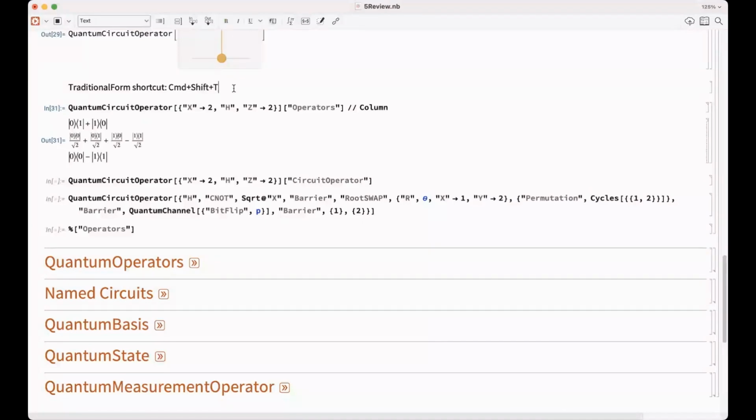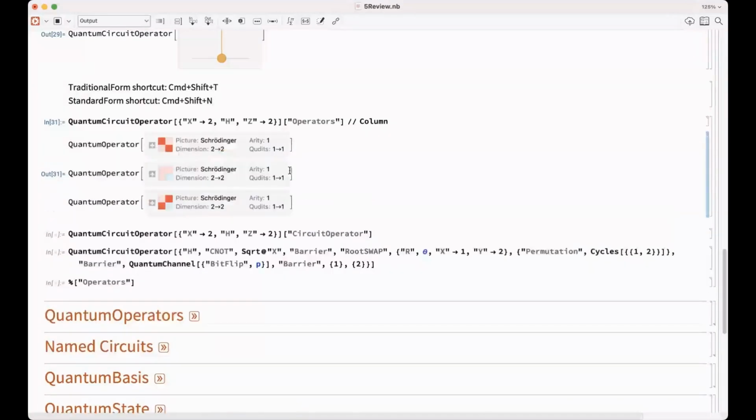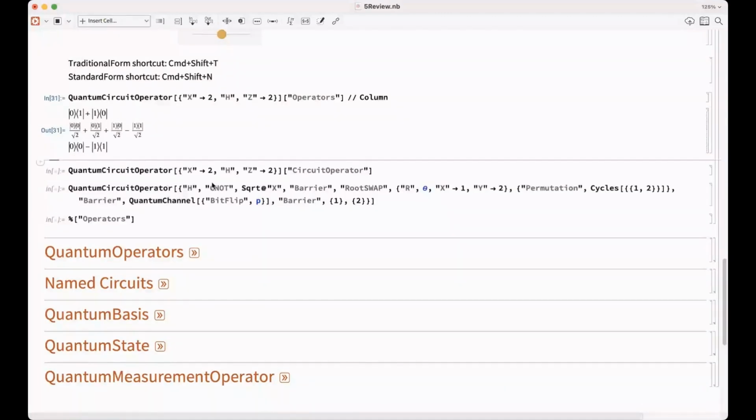So here you see that circuit in standard form. And then you can easily switch between the two, so you can see them as the object with the summary box or this traditional form. I don't know which format our users prefer. I know some users like the traditional form, and some other users are good with the objects.